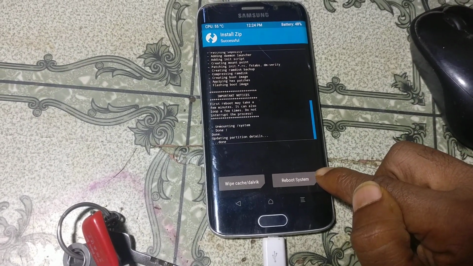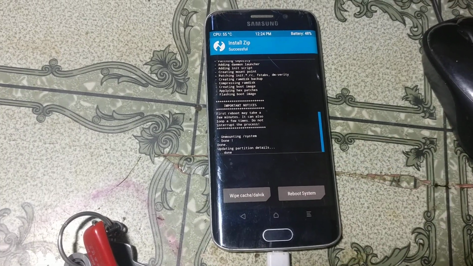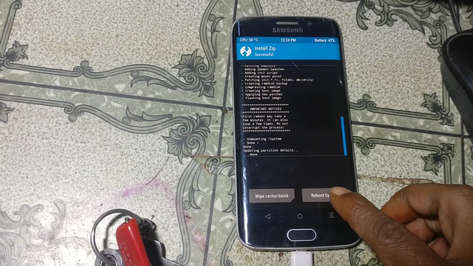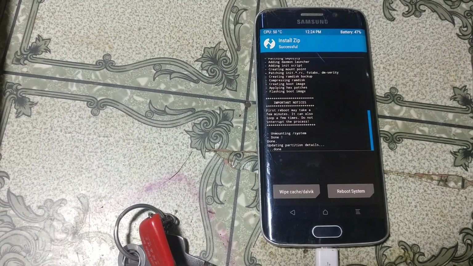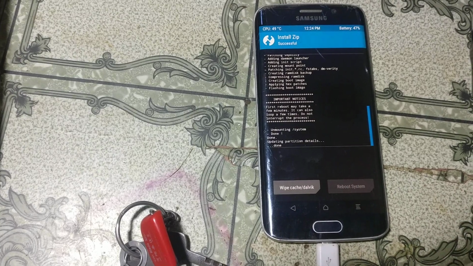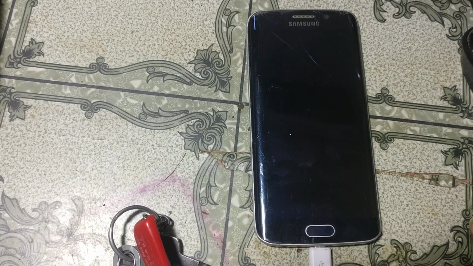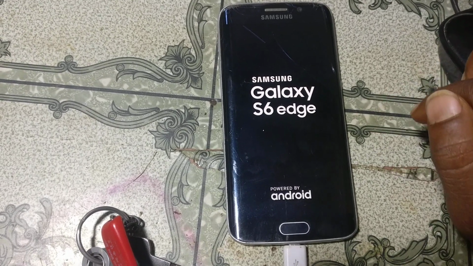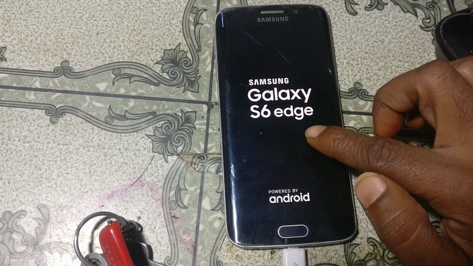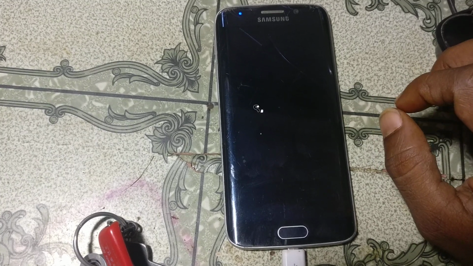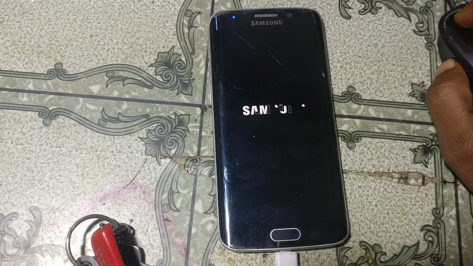And here you can see, just select reboot system, just tap it, and just wait because this process will take 5 to 10 minutes approximately. Don't worry, just wait until the end of the process.